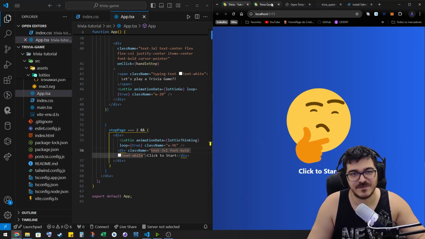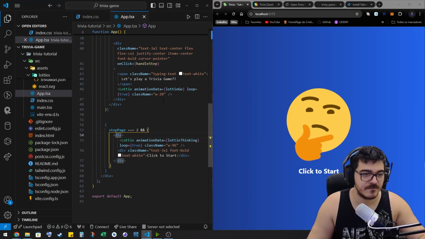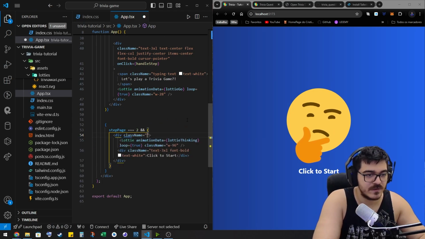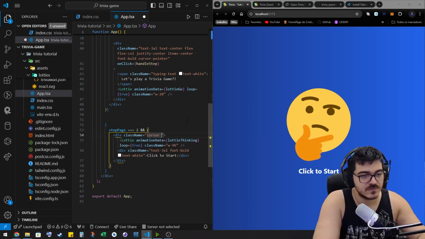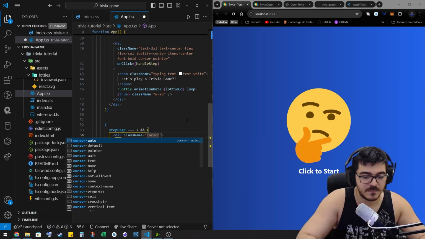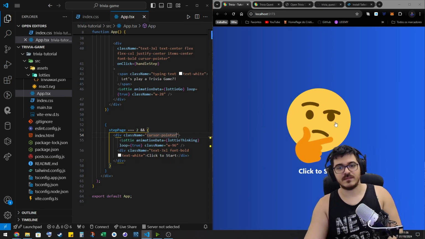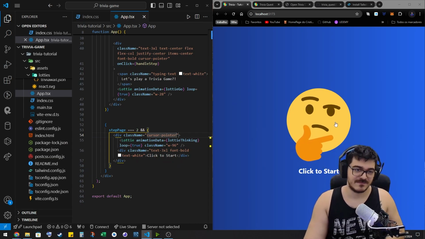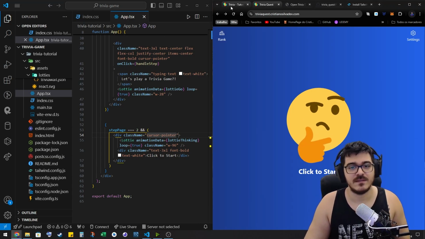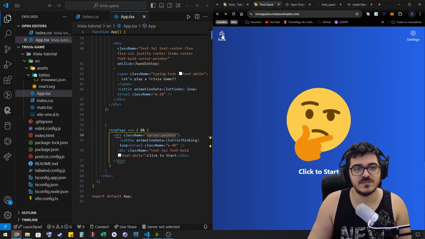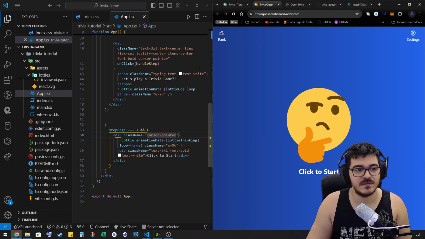It's very look-alike. Now we have to put the cursor pointer on all of this. Yeah, sure, why not? Cursor pointer is going to be like this little hand. Okay, then.